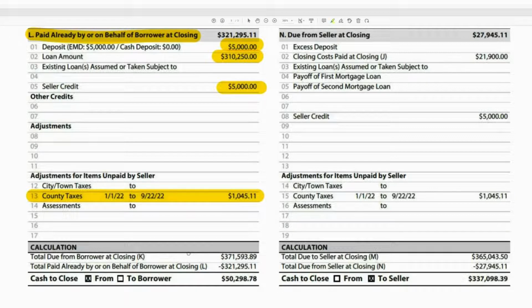I do not let my clients go sit at the closing table without having this finalized closing disclosure in their hands before, and also do a review with me so that they fully understand every single number. Because the numbers in this closing disclosure, once finalized, are what all the loan documents are based on. So if these numbers are right, signing the loan documents becomes very easy. And I never want my clients having a surprise or really even a question when they go to closing. We want to make sure that they have everything lined out beforehand.